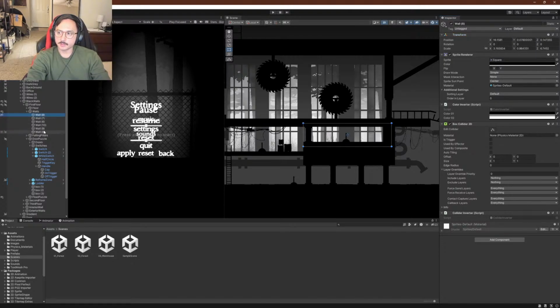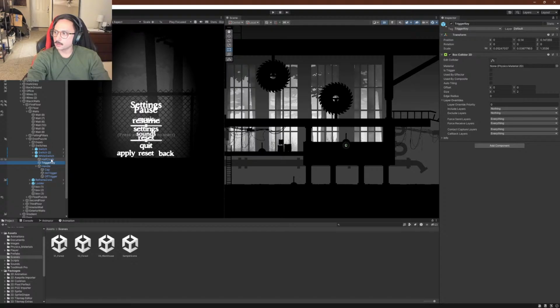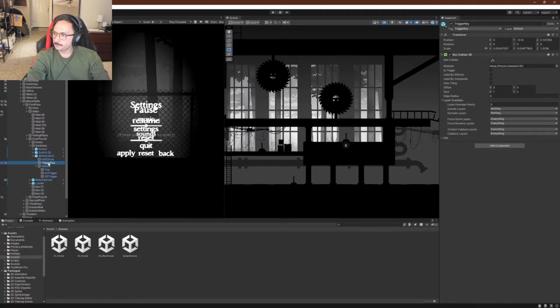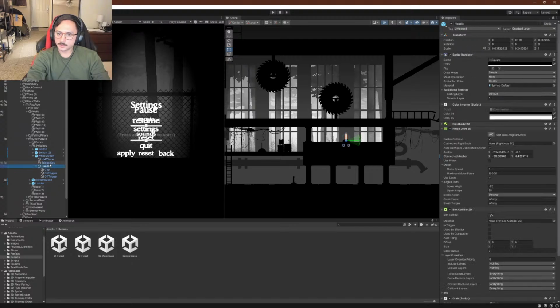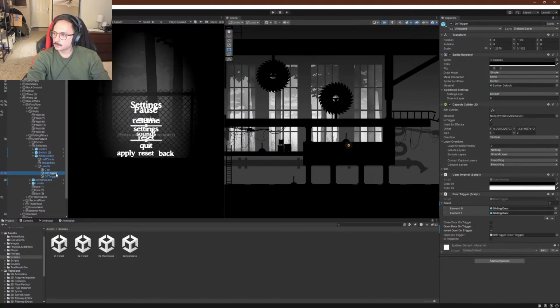Give me a second, let me do this. Let me find this switch real quick. So here's my switch. Its collider is supposed to ignore... Exclude layer, ground layer.